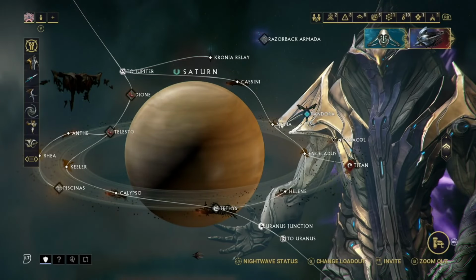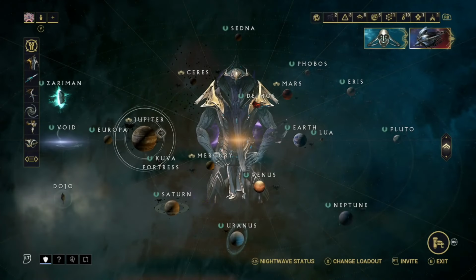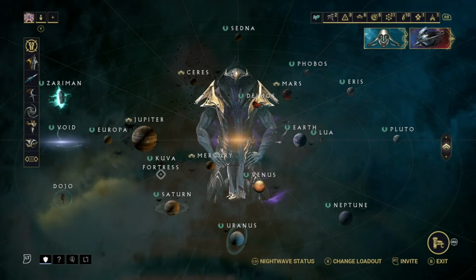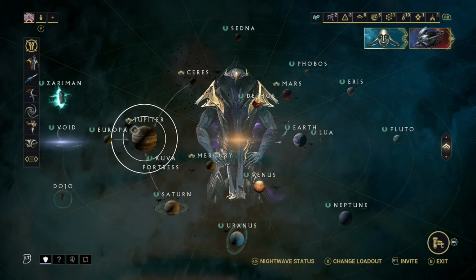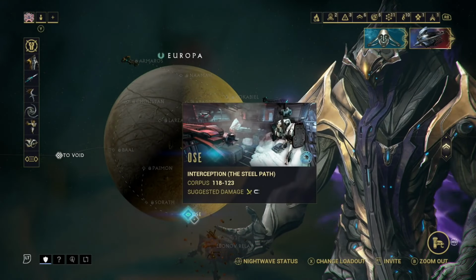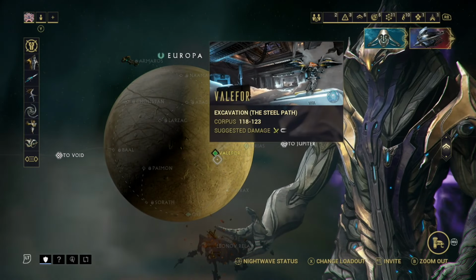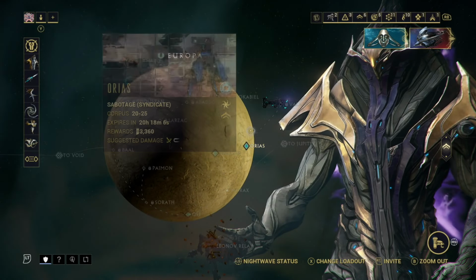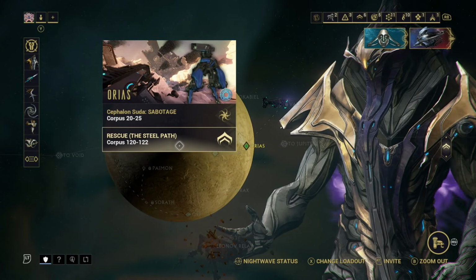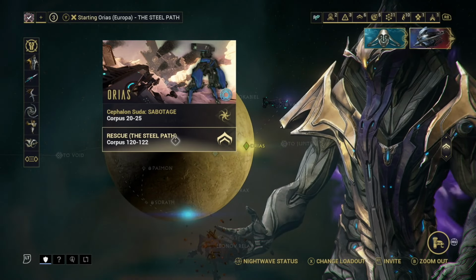All right, so Pandora. I don't really want to play about with Arcwing, so we're not quite done with Saturn. We'll finish it up, I'll probably do that in the background. But let's jump over to Europa, I suppose, and we'll see what we've got open over here. Interception. Excavation. Sabotage. How about sabotage? Yeah, let's go for sabotage. Oh no, it's a rescue on Steel Path. Okay, that's fine. We can handle a rescue.